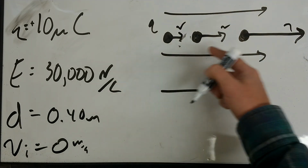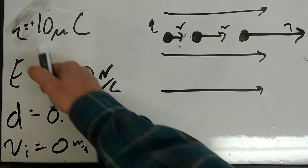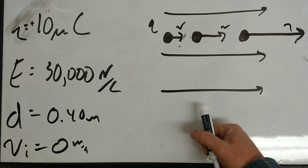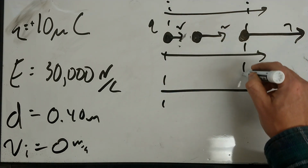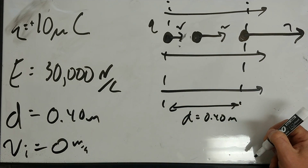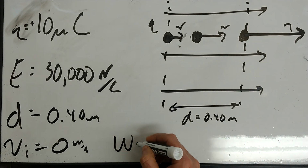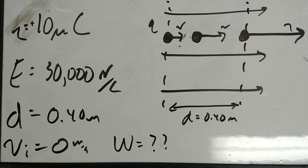You know, it starts off little and it's going to get bigger because of this force pushing it to the right. It's a positive charge, so the force goes in the same direction as the field. All right, and we're going to let it accelerate over a distance of 0.40 meters. What I'm asking you is, determine the work done on the object.